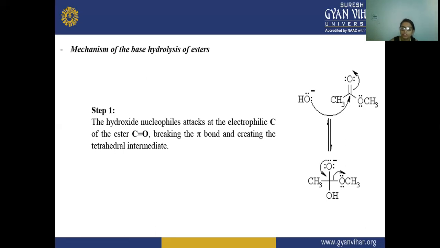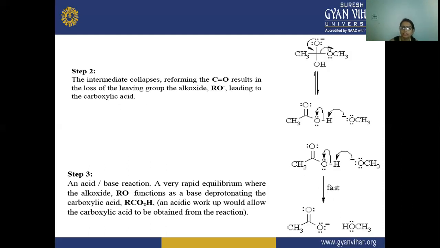So you can see that there is a formation of the tetrahedral. The carbon is attached to four sides. On one side it is an oxygen atom, on another side it is CH3, on the third side it is OH, that is the alcohol, and on the fourth side it is methoxy, that is your ester OCH3. Now in the second step you will see that this O now has a more electron pair present.